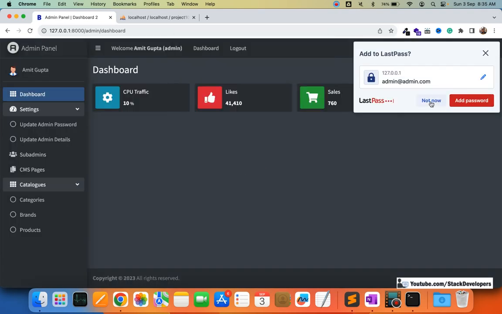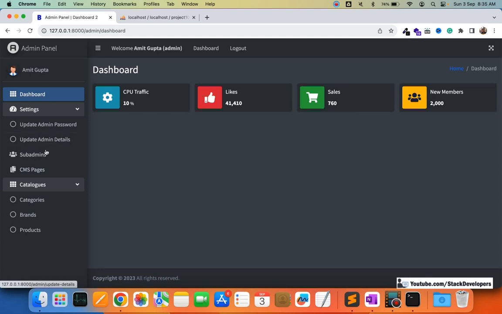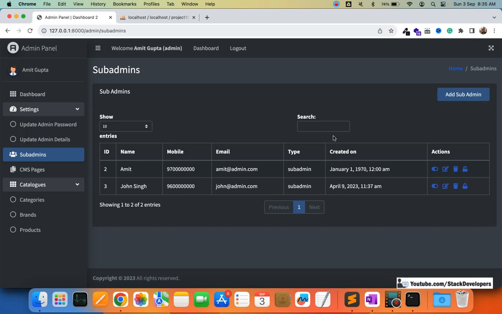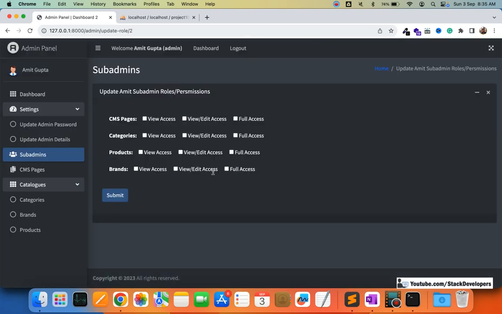If I open any of these subadmins, I can update the roles and permission for the subadmin. Here I'm going to give view and view edit access for products, view and view edit access for categories, and full access for brands.